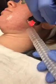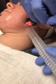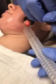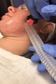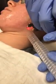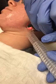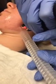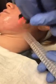Can you see that grid pattern? Yep. Shayna? Yep, we sure can. So those are those little beams of light that are going in, and you can see the islands of skin that are left behind that will assist with healing. There's also some collateral energy that the machine produces, so that'll help with collagen formation as well. Okay, we'll go to the left a little bit for me. Yep, see all the grids, you guys?